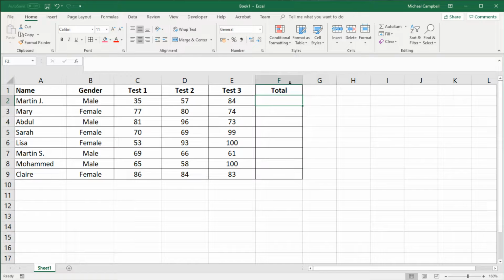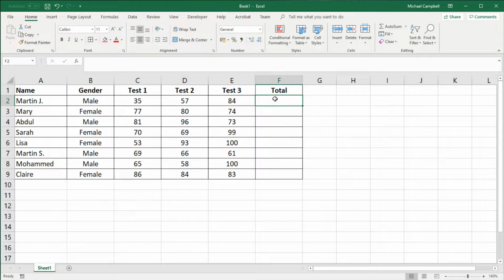So when I'm in this total column here, a lot of students that I teach will type equals, click on the first cell, press plus, click on the second, plus the third, and press enter. They'll drag it down and say it's done. And that is correct. And for 3 cells, possibly that might be the correct solution. However, imagine if you had a much larger block of data or many more tests to do. This would then be a longer process and there'd be a much simpler way to use a function.